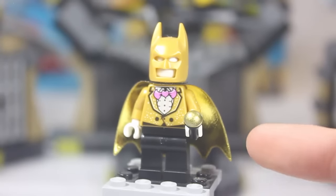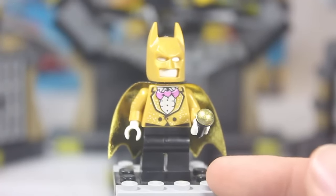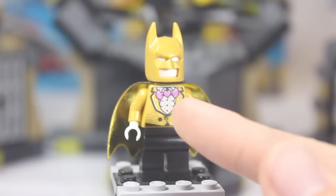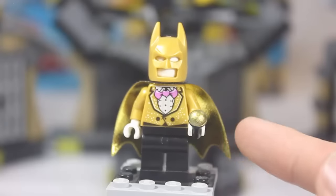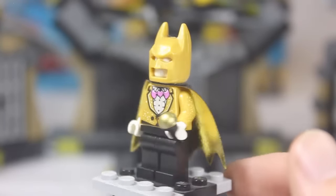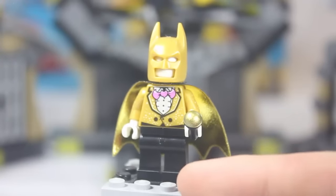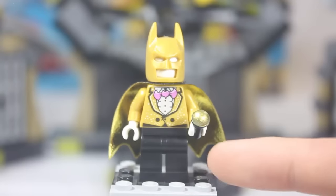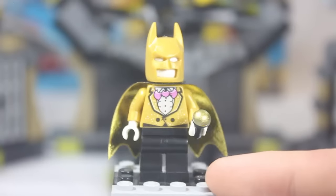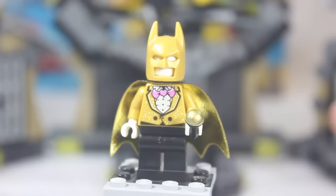And you do get 3 variants of Batman, of course, aside from the other one, so I guess you get 4 in this set. But this is my favorite. This is like the Singer Bat. Instead of the bat symbol, his bow tie is in the shape of a bat, and it has this nice gold double-sided cape where it's a chrome gold on the inside, and on the outside it's black, and he has the gold helmet, or the gold cowl, sorry, and he's carrying a microphone. This is just so cool. That's so funny. Seriousness is thrown out the window. This is just all creativity, and it's very, very cool, and I like him a lot.